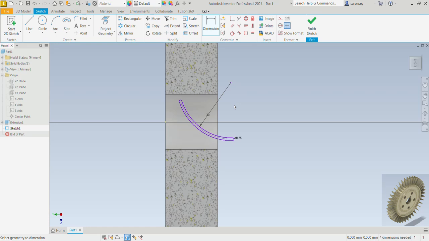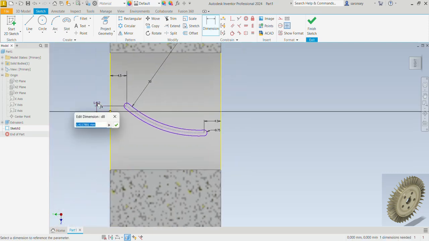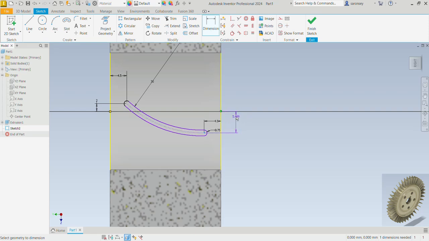Okay, now just get off the dimension command so we can drag this arc to put it in place and apply the other dimensions. Alright, so let's pick the dimension command again. The distance between this point here and this edge is 4.5. It is the same on the opposite side. So between, let me zoom in, this point and this line here is 4.5. Now the distance between this point and the point here, let's go this way, is 2. And then also the distance between this point here and this very one is 1.2. Now that fully constrains the sketch. We can go ahead and finish it.